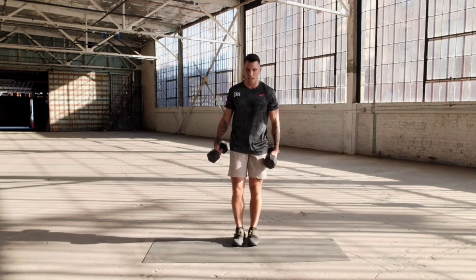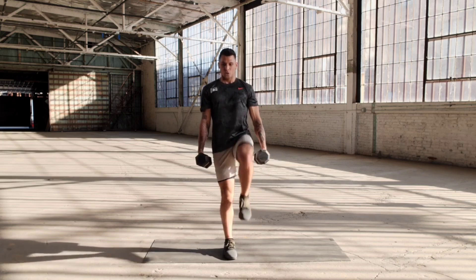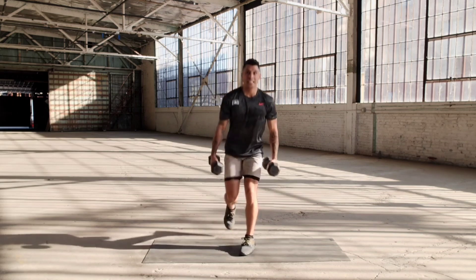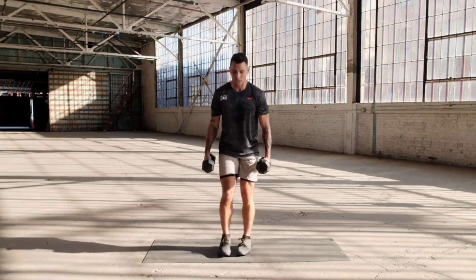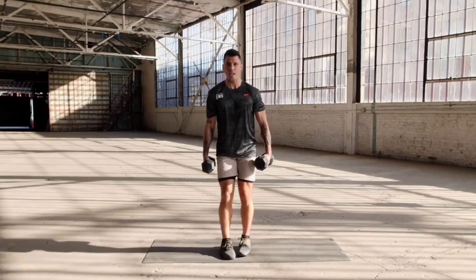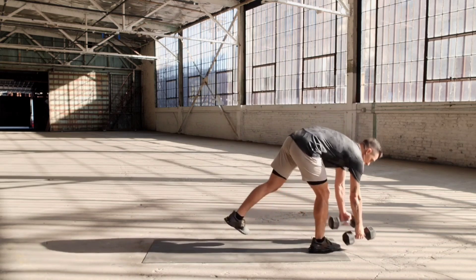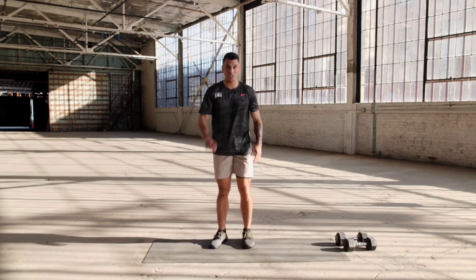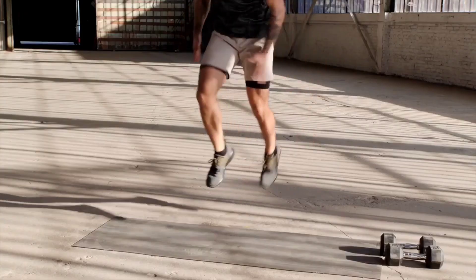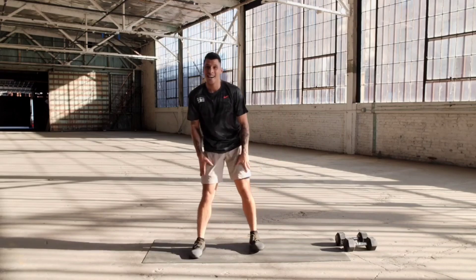One final set — I'm going to grab my weights, we're going three, two, one. Lunge, knee drive. If you contract to remain stabilized as one leg stays down and one comes up — six, seven, eight, two more. One more time with the lunges — I know it's hard, modify if you need to — three, two, one. One, two, three, four, five, six, seven, eight, nine, ten. I'm glad those are over.